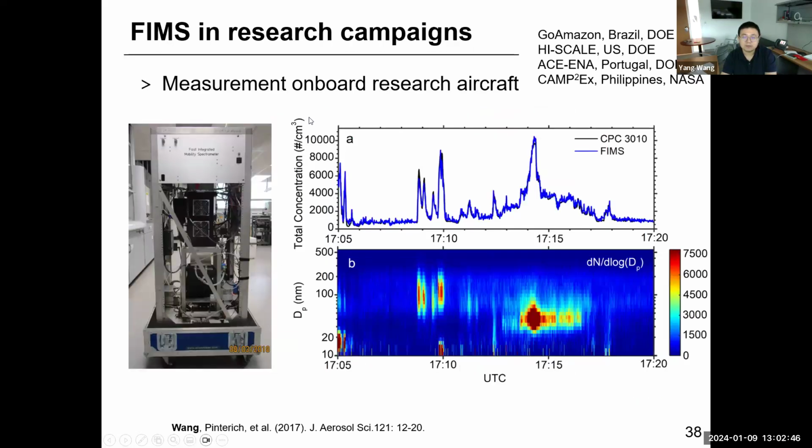So we have used this system in several research campaigns operated by DOE or NASA. And then you can see from the size distributions, we can integrate them to get the total number concentration, right? And then they compare really well against the CPC in terms of total concentration. But more importantly, you can see that from these short-timed spikes, we can analyze what is the size distribution of the particles during these short events, right? And then since they're observed onto the aircraft, we can trace them to a specific location, and then to understand the process that's going. So this is about the time resolution.